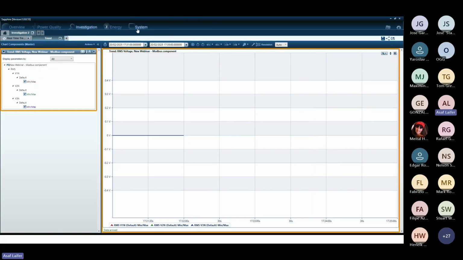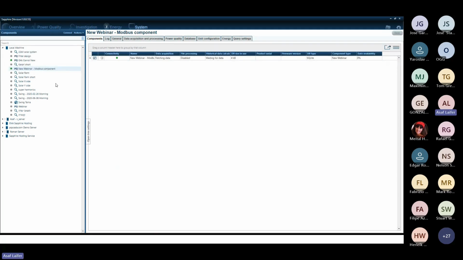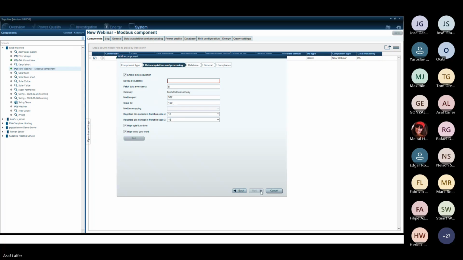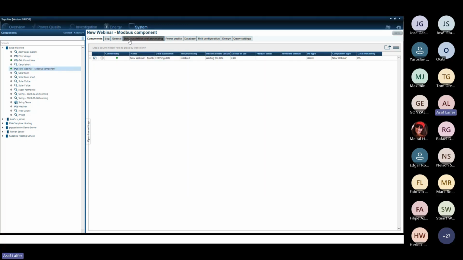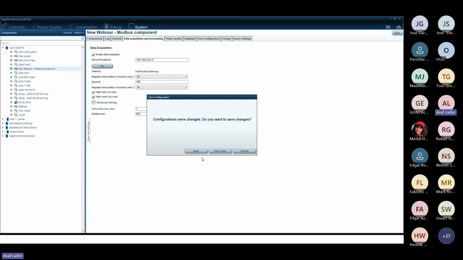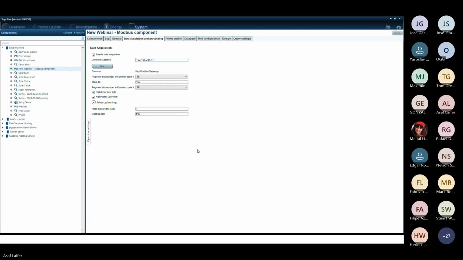Okay, so the sampling rate is set on the component itself. You see here, you have this option when you add a new component, new webinar. You see here, fetch data every, but you can do it also 0.2, okay? Or 0.1, whatever. And if you made a mistake, you can go over here and change it. Now I can change it to 1. And now it will fetch data every 1 second.